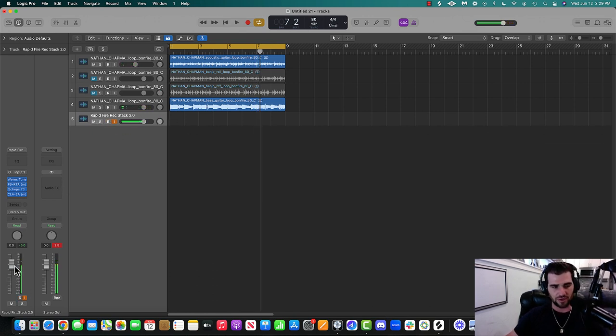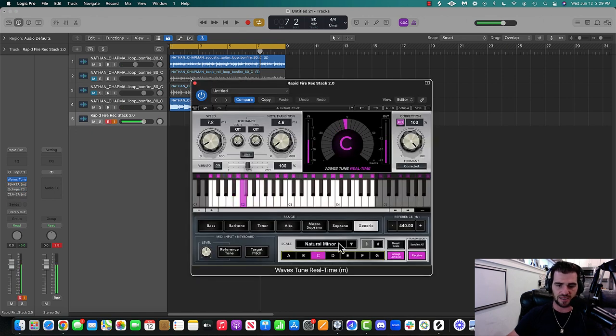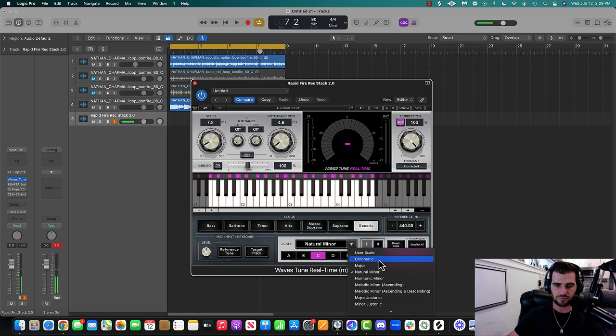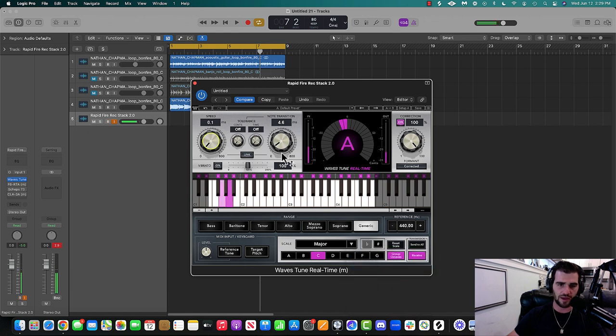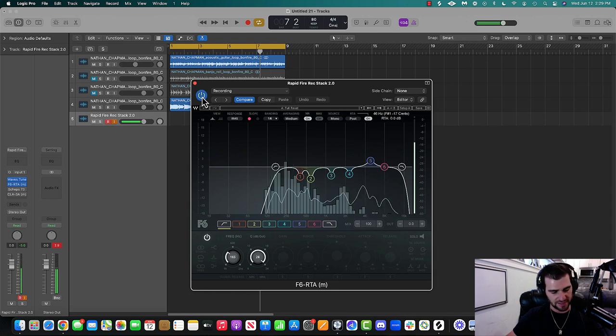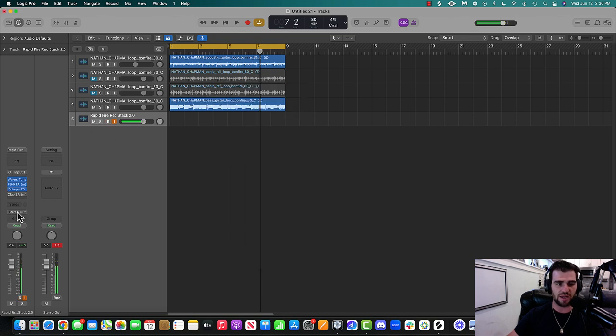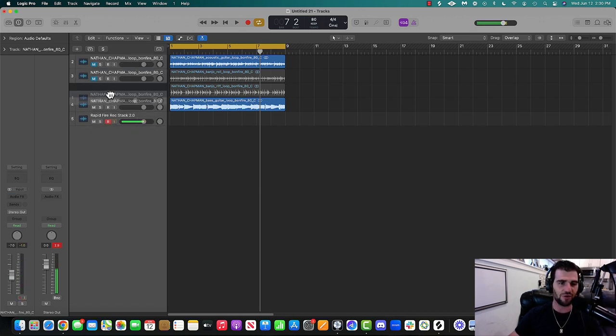I'm going to pull up my recording stack. What I have here is a little bit of tuning. I'll set it to C. Then I'm going to do a little EQ on here, and that's really going to make it sound a lot cleaner. Then an analog EQ called Sheps, kind of like a preamp, and then a little bit of compression. And I'll just sit here and kind of mumble away. I might use a little bit of AI assistance for writing the lyrics, but for now this is enough.